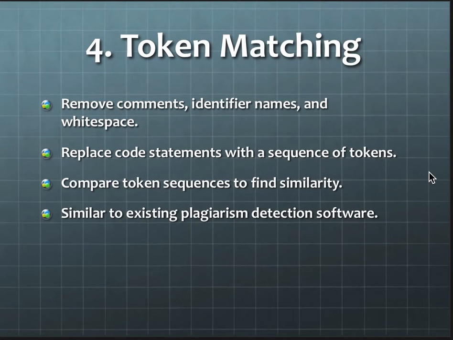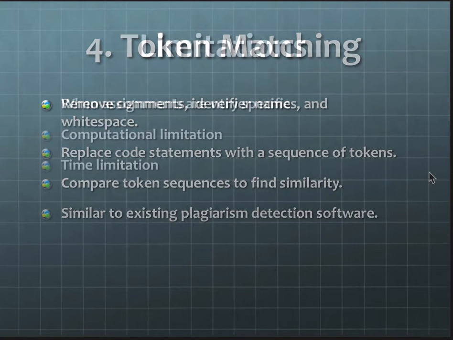The next and final level of detection is token matching. This is similar to the Morse algorithm which we have discussed before. But when this is applied after the previous levels, it makes the overall detection much faster and efficient, especially for large number of source code files and batch processing.